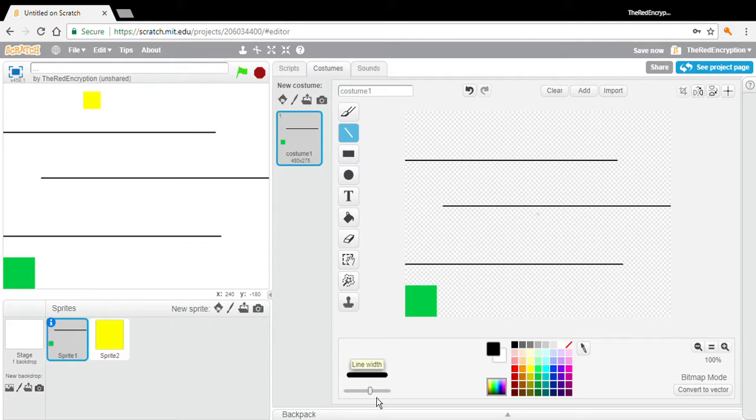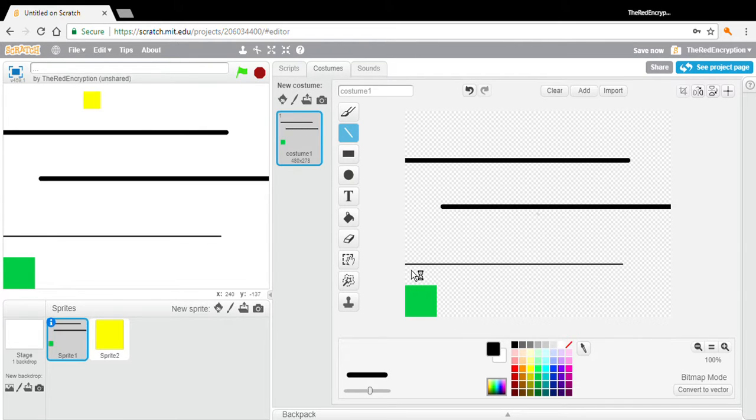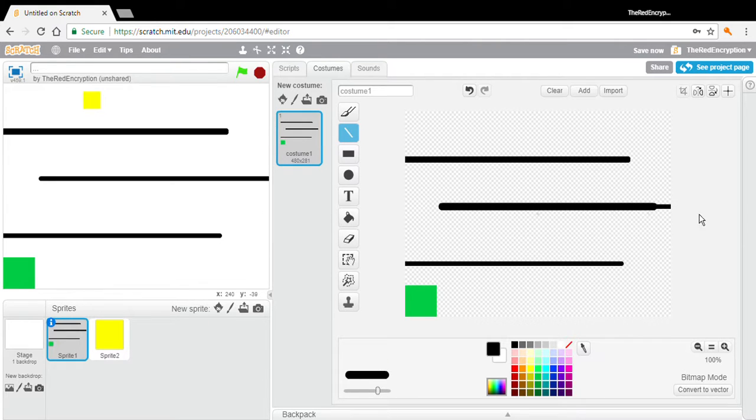Ten out of ten precision. I'll just do this for this one. Okay, now this is what you should come up with.